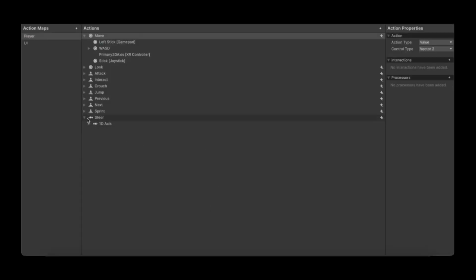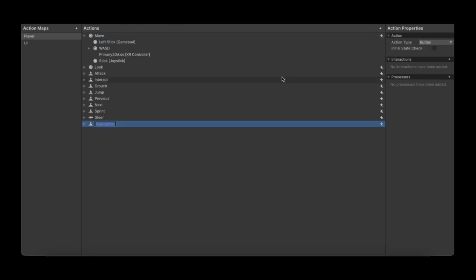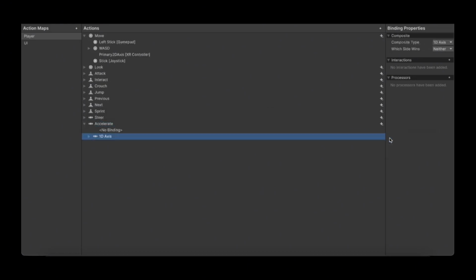So now I'm going to create an action for accelerate, I guess, and this will be an axis, a single axis, and we are going to set the binding, a positive negative binding.